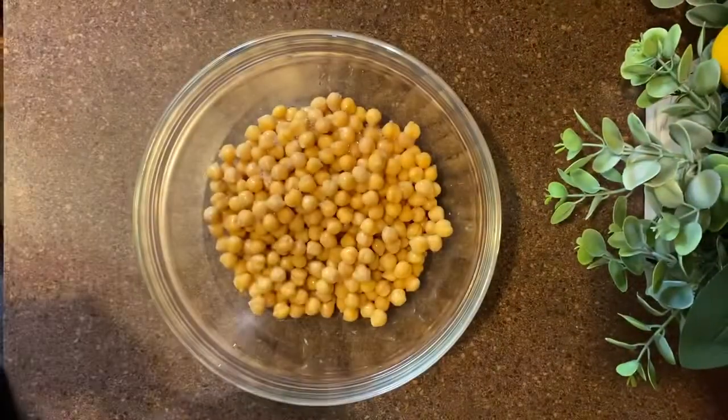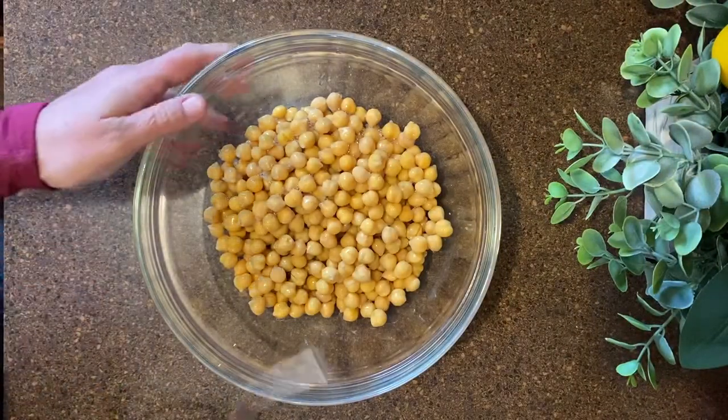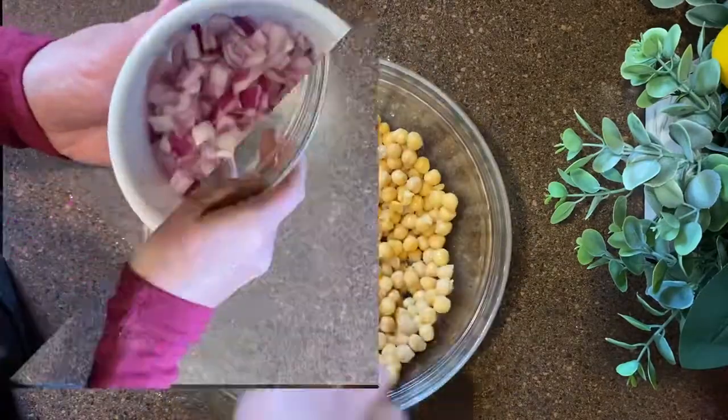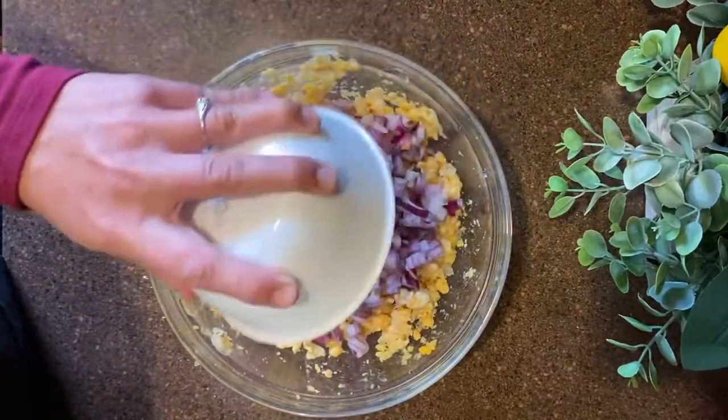You will need 2 cans of garbanzo beans, drained. Then use a fork to mash into a tuna-like consistency. Next, add some chopped purple onion.